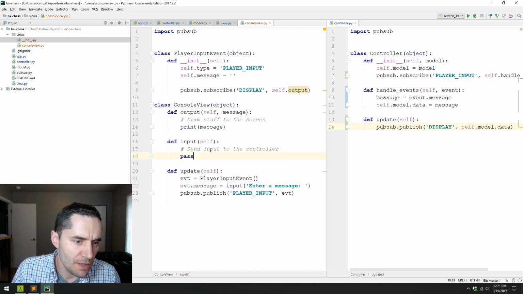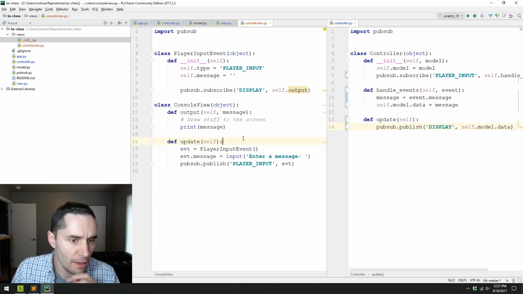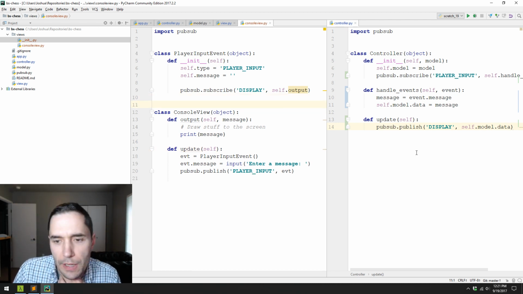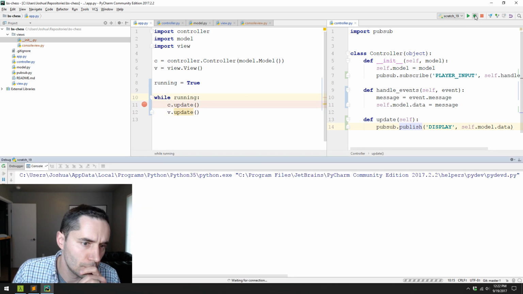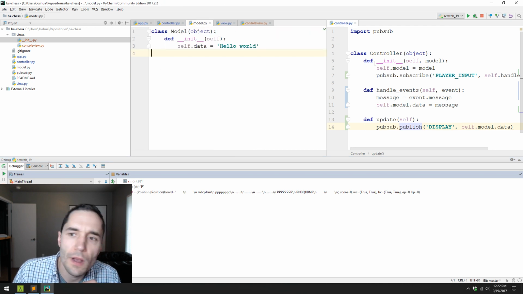And actually, I guess we can get rid of this input, because that's what update is basically doing, gathering the player input and forwarding it. So let's see if this works. Debug. Oh, nope, wrong thing. App and stop.